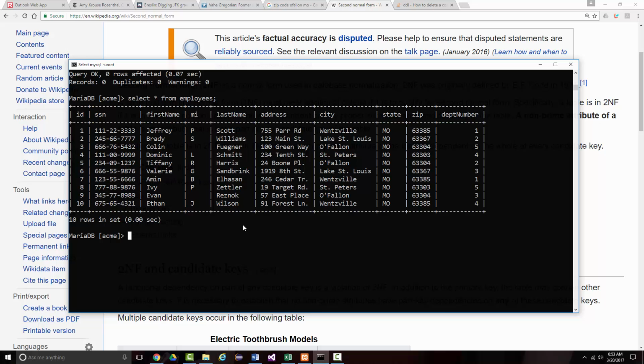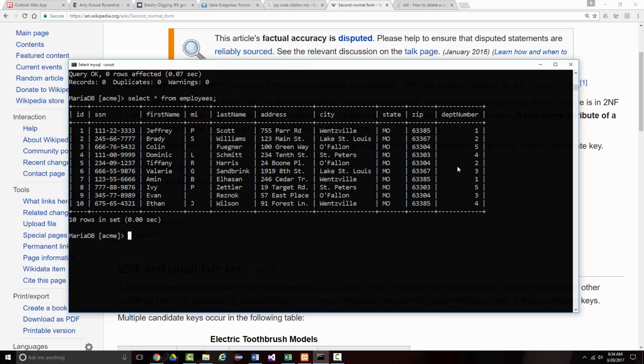Right now, if we know the person's zip code, we can figure out their city and their state. Because there's the zip code for Wentzville, Missouri, the zip code for Lake St. Louis, Missouri, etc.